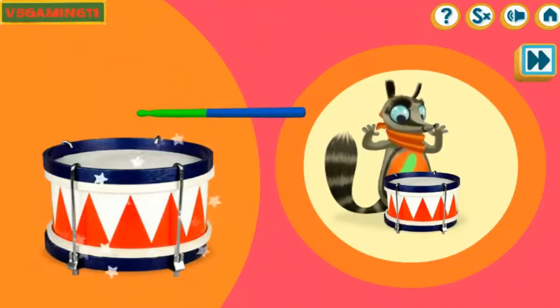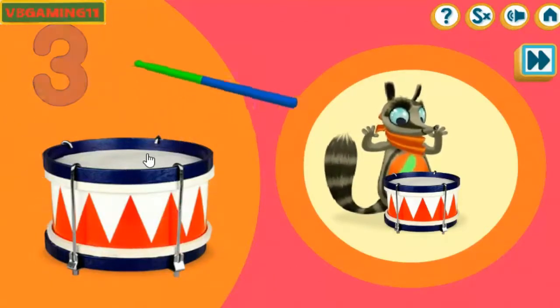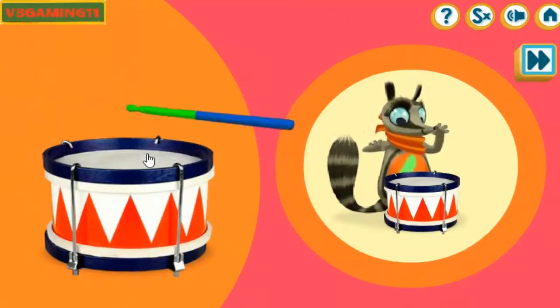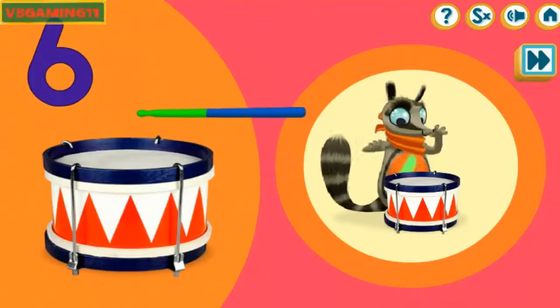Drumtums. Hit the drum 6 times to make the Numtum play. 1, 2, 3, 4, 5, 6. Great drumming. Well done.